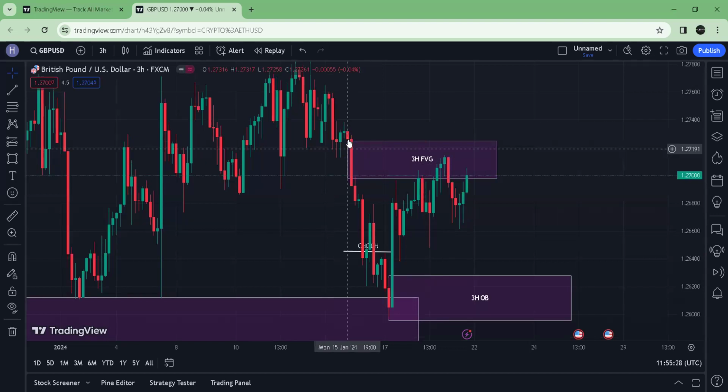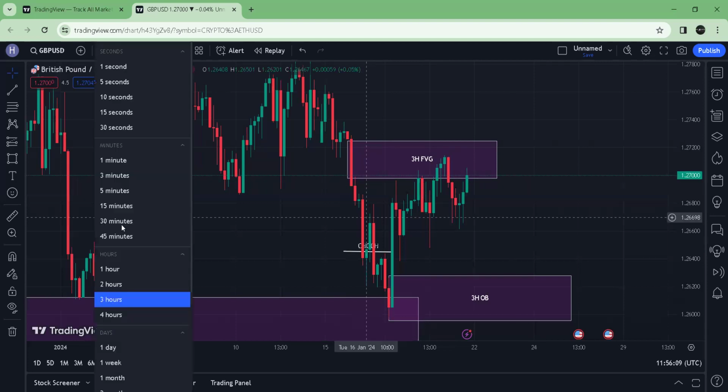The supply area below it, there's a fair value gap, which price reacted off and it went down. That gives us an indication that price reacted off this area, created liquidity, came back up. This green candle right here is an order block, but for people who want to short. So this indicates that price might go down. So we need another indicator to tell us that price has a higher probability of going down.